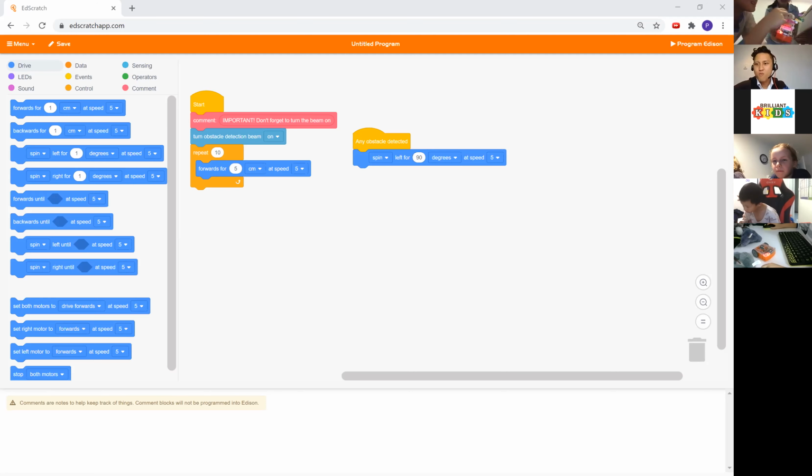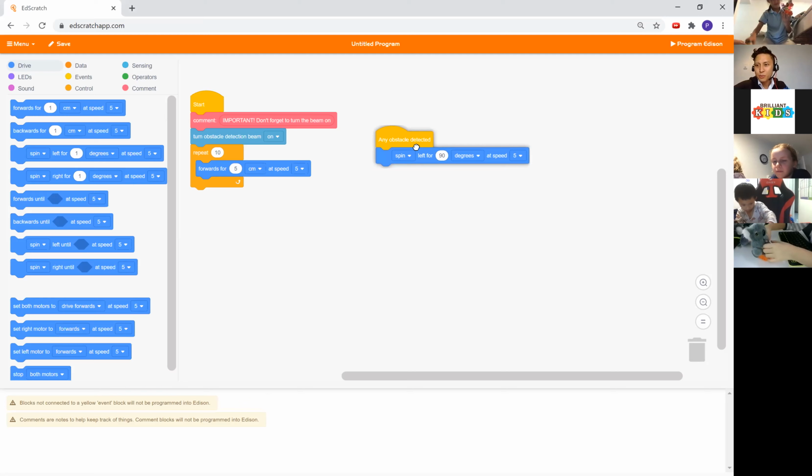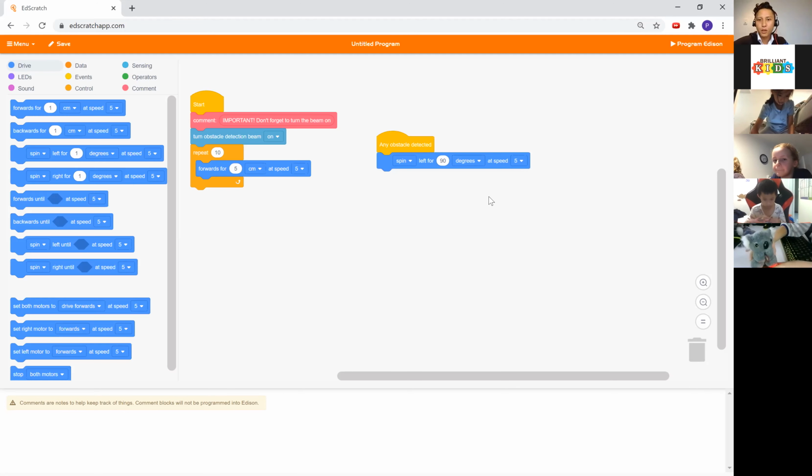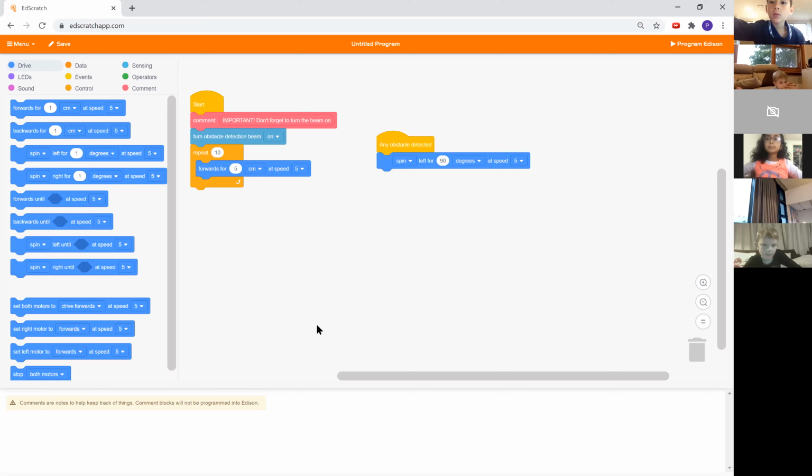Oh, that's so cute. Just make sure you're careful when you use the obstacle detector, because it will be very sensitive, especially to your Legos. Okay, awesome. Who has another question or wants to demonstrate?